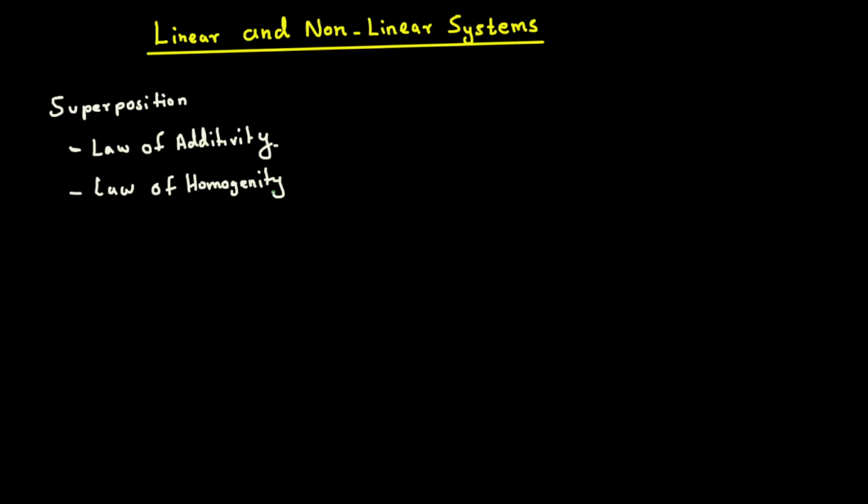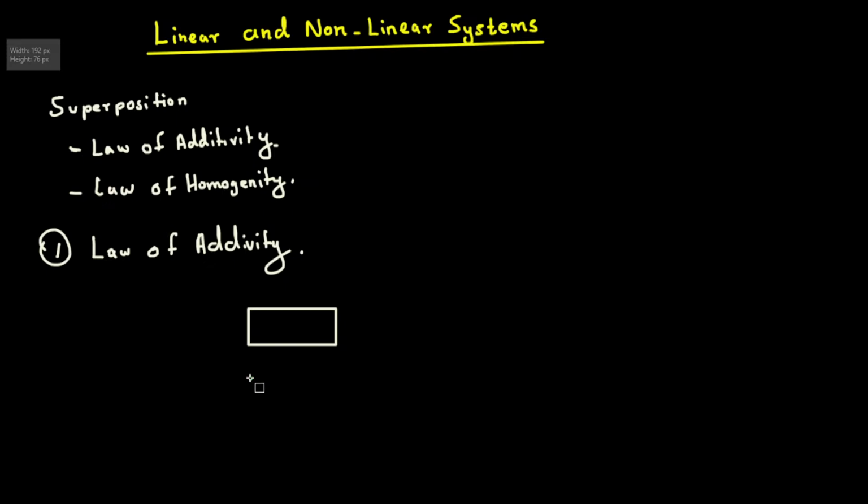Okay, now let's see what these are, and also we will see an example at the end. First of all, I'm going to look at the law of additivity. Let's mention that here. So first I'm checking the law of additivity. In order to satisfy the law of additivity, let's see what has to happen.